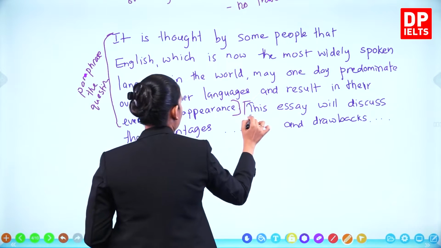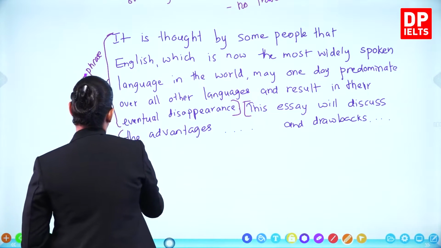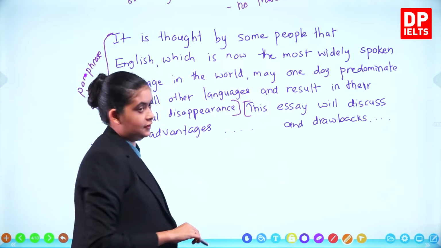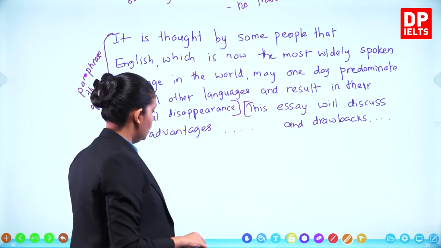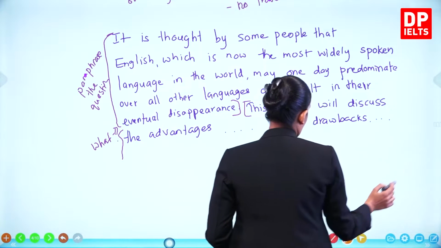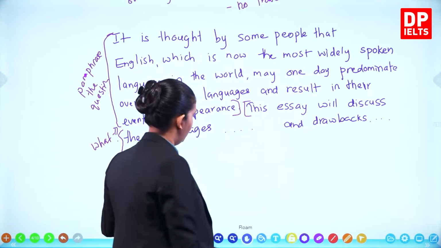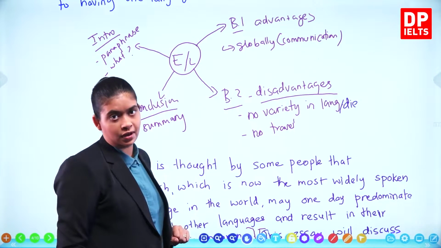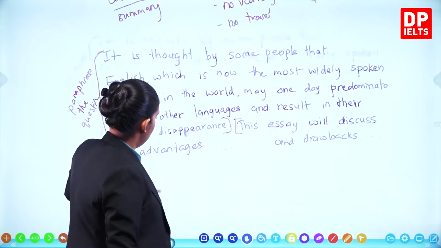And then from here onwards to here, this bit goes to answer the question, what are you going to write in this essay? Okay, so we move on and we start writing our body paragraphs. So the first body para, which I'm going to focus on, is I'm going to talk about the advantages, okay? Right.